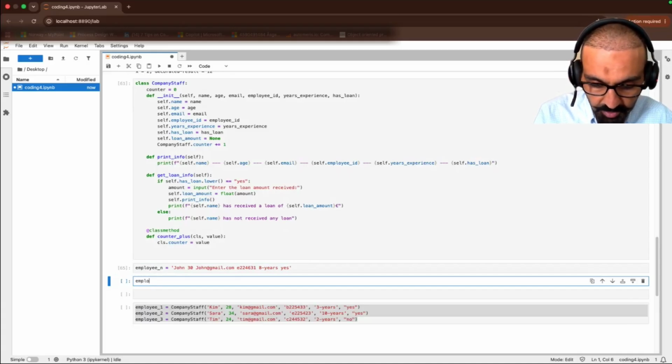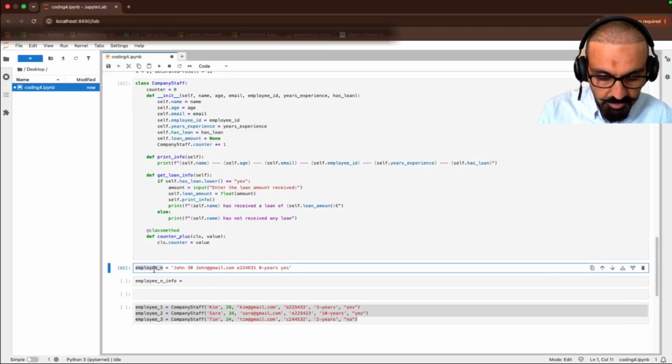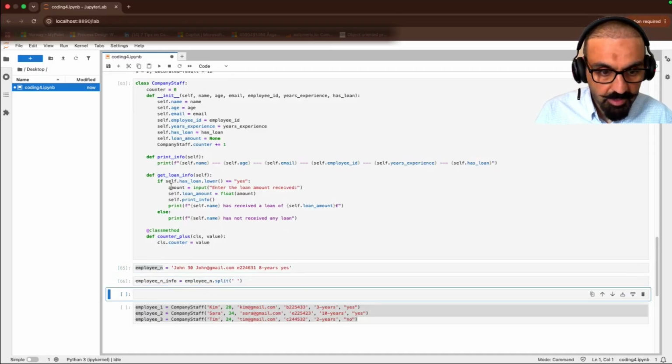We can write employee number n equals to info dot split, with one space in between.